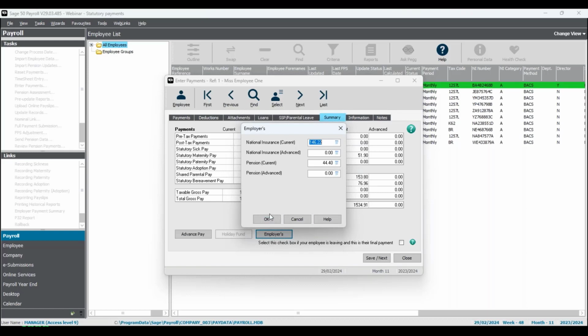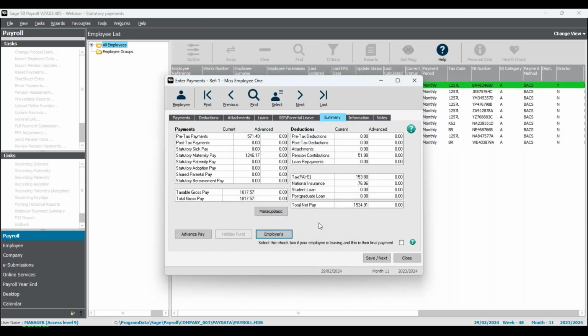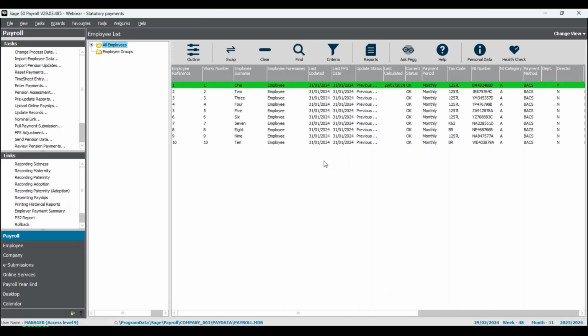But yeah, like I say, this is a common thing to do, but do check with your provider if you're unsure or if you've got any questions. They'll be able to help you with that, whether that's applicable to the company. And again, those pension contributions will only change that one employee because we did that in their record. So anyone else, even if they're on the same pension scheme, their contributions won't be affected. Save this, come out. So that's adjustments, that's their payments taken care of.